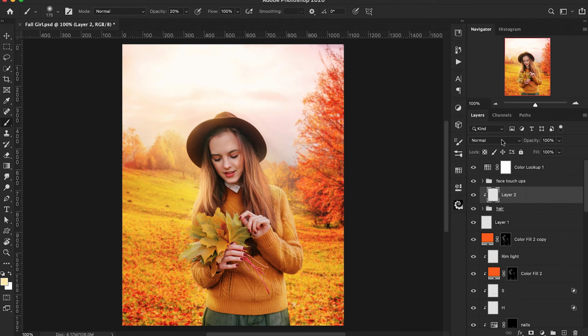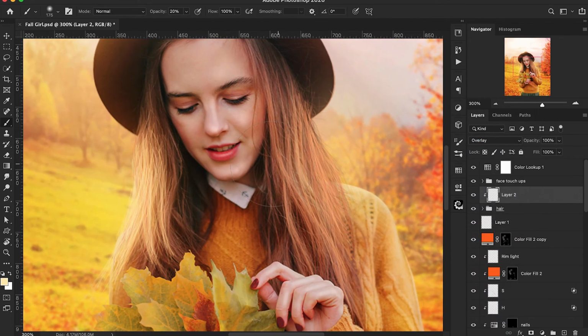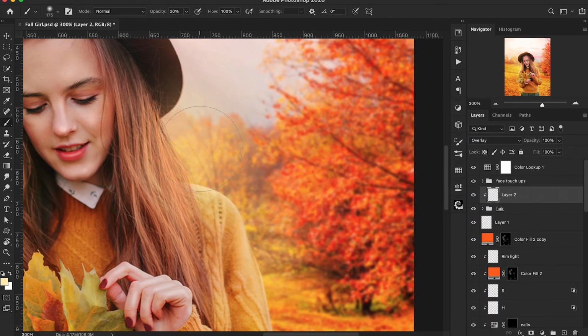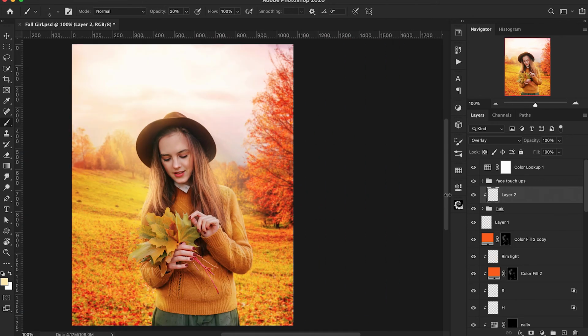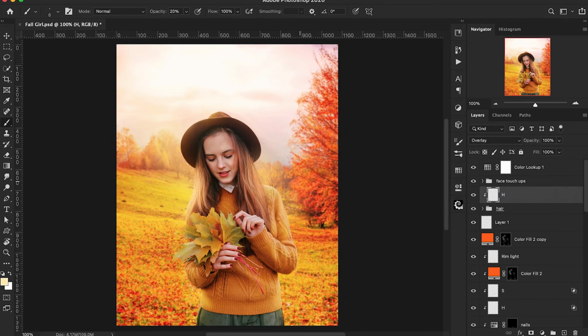Let's add another layer on top of our hair. And we're just going to focus on the right side because I just want to make the hair a little bit brighter in spots. And we're using an overlay blend mode to do this. I like the lighting of the hair on the left side, but on the right side, we're just touching up a bit more. Okay, so I think that looks a lot better than what it was.